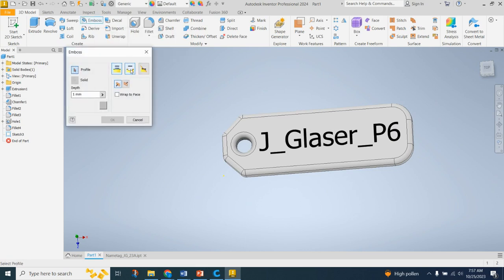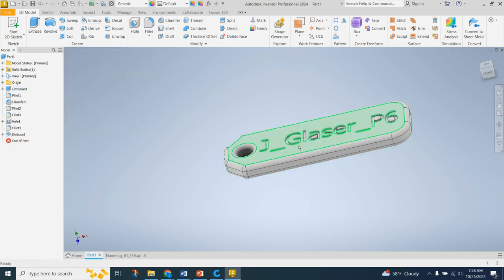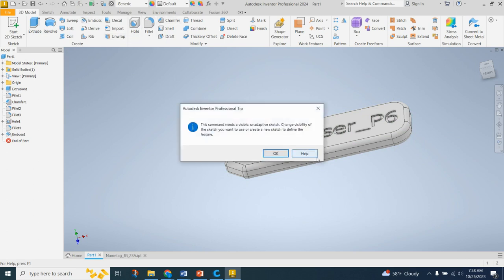What embossing does is it creates either an extrusion to drag your text out if you click that button, or it engraves it inwards. I want to go ahead and engrave it inwards because if you try and raise it out of the surface, your keys and stuff in your pocket are going to wear that off the surface quickly. However, if it's engraved into the face, then it's sunk in there and it's not going to be scraped off. Boom.